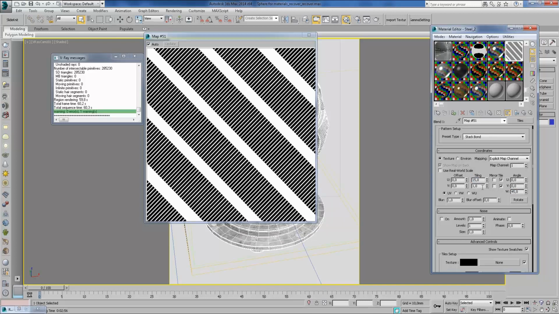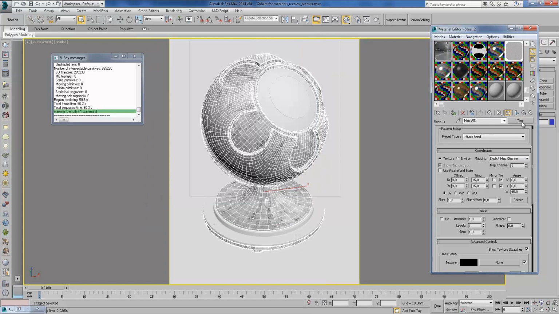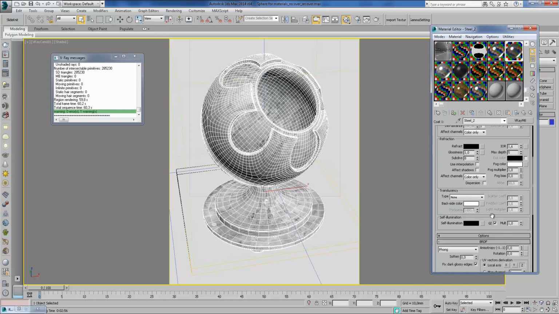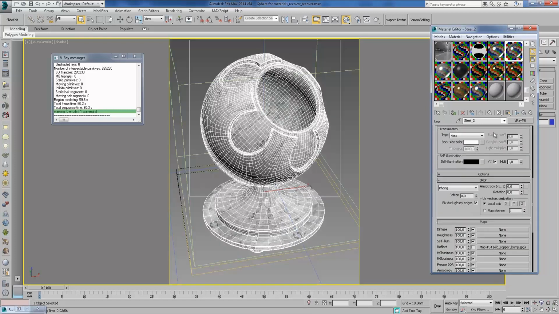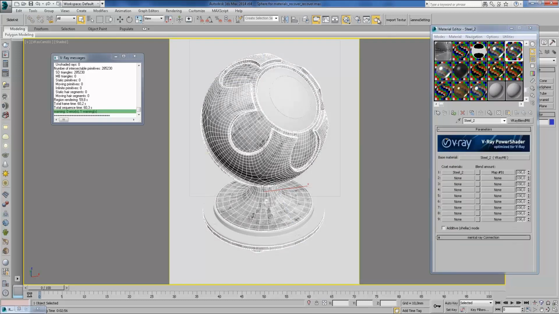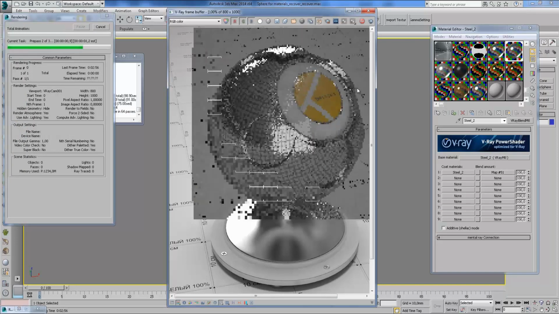Okay, so testing, I've done it 15 by 15, and done the first render. No bump and nothing. Let's just check this out here. So, this is the first render.